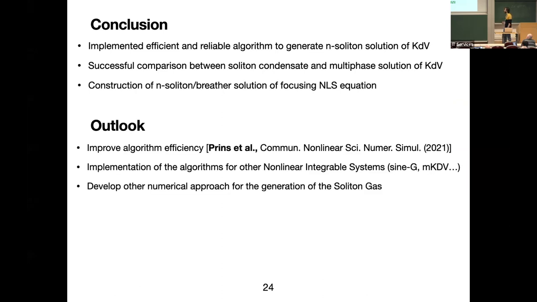As future work, we can improve the algorithm. Actually, there is a more efficient algorithm presented by Prinari and co-authors, where instead of using a one-fold Darboux transform, they use what's called a double transformation, so instead of adding one pole at a time, they are able to add two solitons at a time. And then they choose a different base for the solution, and in this way they manage to essentially postpone the implementation of a multi-precision library. And this is a thing that I want to do.